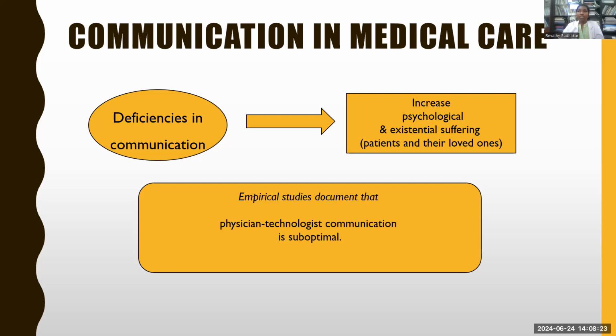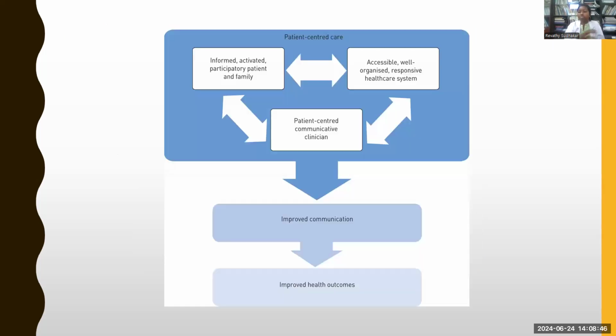When that is not being fulfilled, when there is a deficiency in the communication between a healthcare professional and a patient, that is eventually going to lead to increased psychological as well as existential sufferings, not only for patients, but also for their caregivers. So patient and physician communication is very, very important when it comes to the healthcare profession.